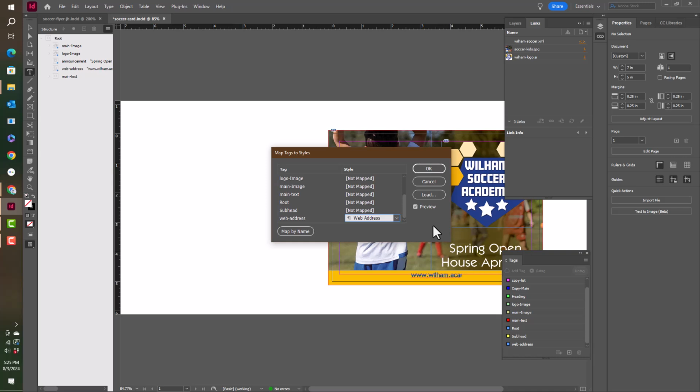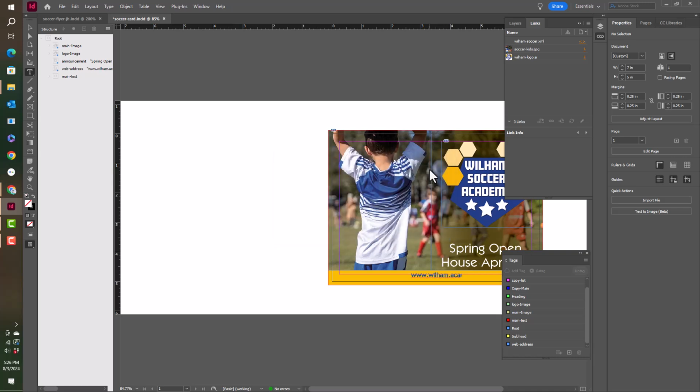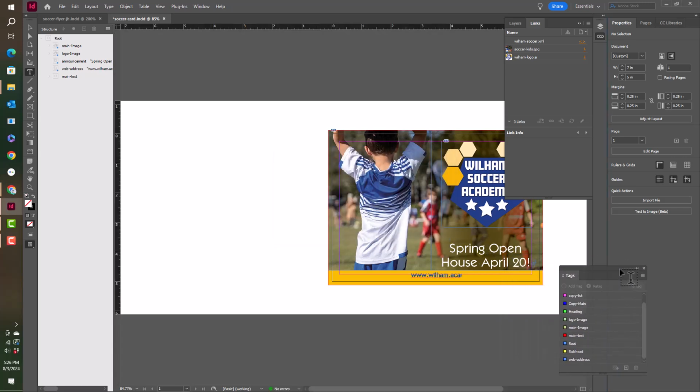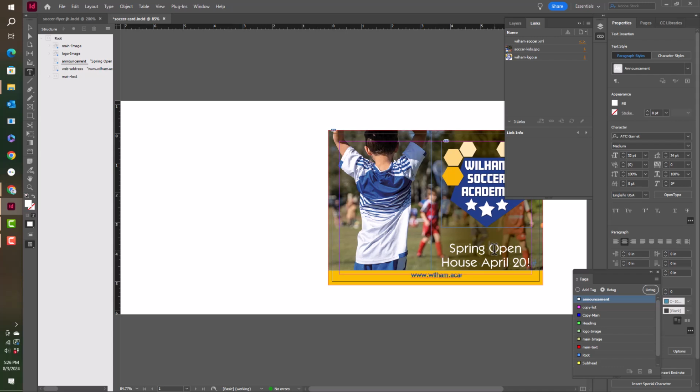I don't know if you noticed, but as soon as I clicked that, the announcement changed to match the text that we had on the other file. So now I'm going to say OK to this. Because our layout is a lot different, we're going to make some changes to this, and after spring, put in your insertion point and hit enter so that we can spread that out onto 3 lines of text. And then save your file.